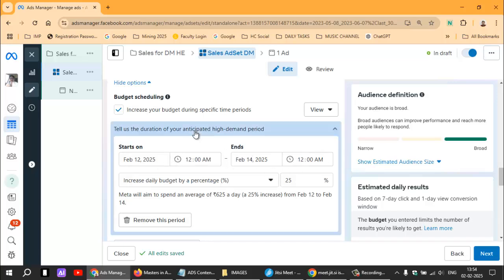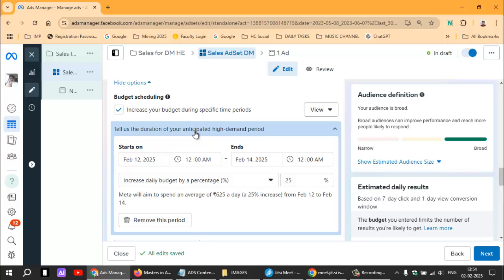So in olden days, before this feature came up, this feature came up just 6 months back. Not even 6 months back, very less time. Before that we had to edit the bids and the pricing, that okay fine, we have a festival, so now we will spend this much amount. That was final because that is actually going to change my actual bids which I have put in the ads. But then it will keep on using that amount unless and until I go and update the bid again. But over here now it is automated.